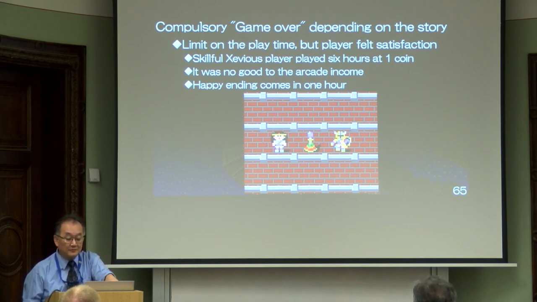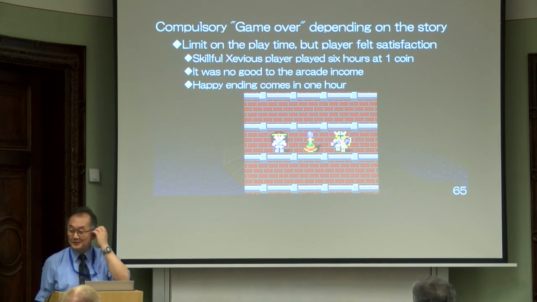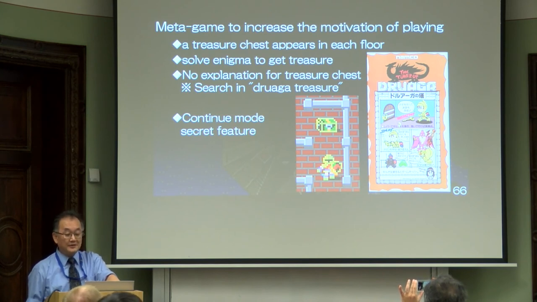The player could not play more than 1 hour of games. It was a good idea. 24 coins of income. Breaking through the maze alone was so simple. I thought this game needed a motivation-up feature. And the players requested that I supply a mystery following Xevious. We implemented the enigma.